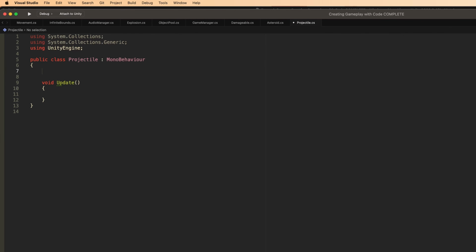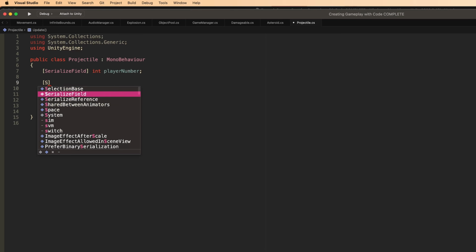So to do that, I'm just going to put in a player number value. Actually, it doesn't need to be public. I'm going to use a serialized field for it. I'm going to use it to identify which player fired this projectile, and so who gets the points.